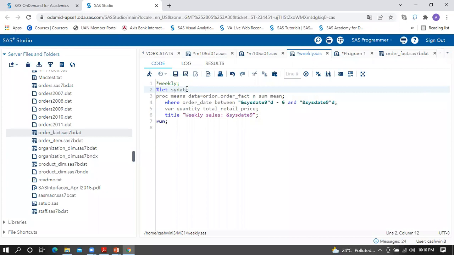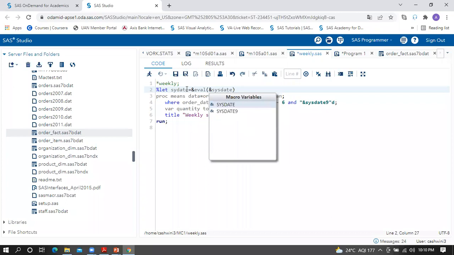It's not sysdate, okay? It's just sysdate9. You can give it as %set, %eval, currently 2022, 10 years back.